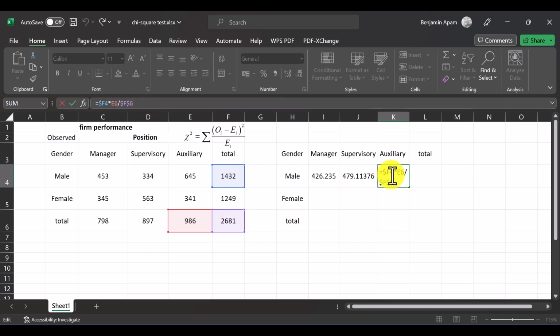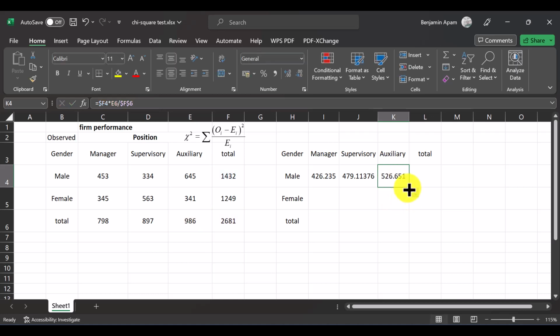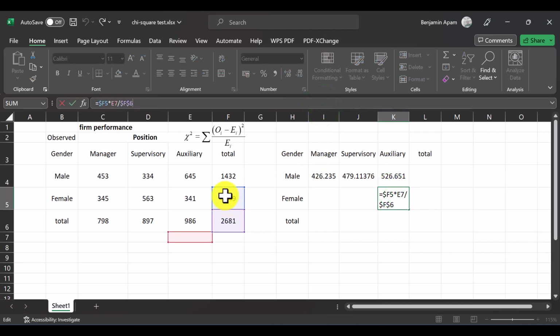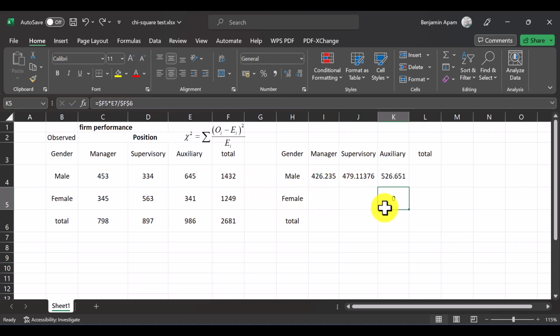So what we did in the formula was to say, the F4 that we were talking about, I am going to move along that row, but I do not want that cell to be moving. I want the cell to be stable. If I move along the column, let's say downwards, it means that I have actually moved this one.